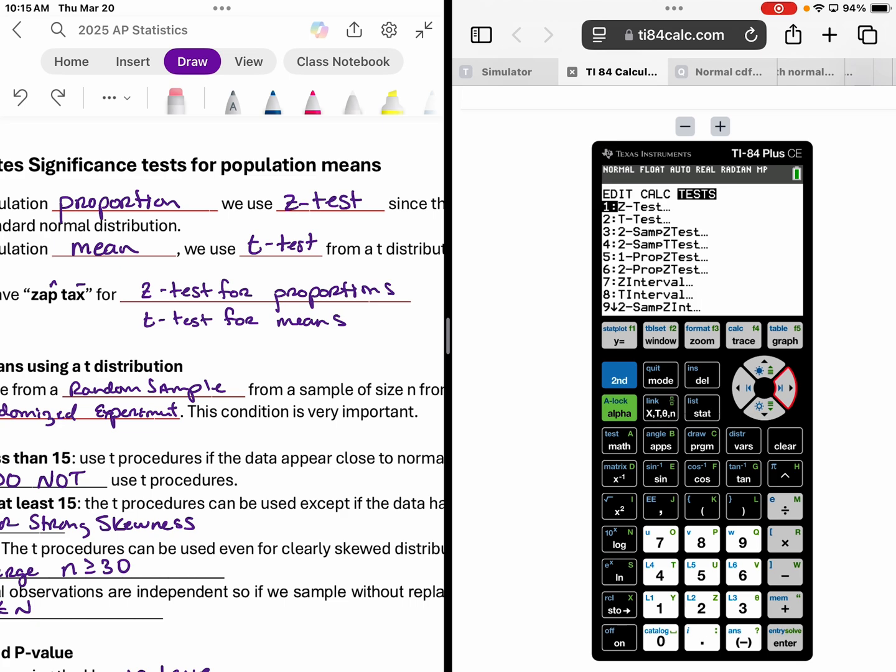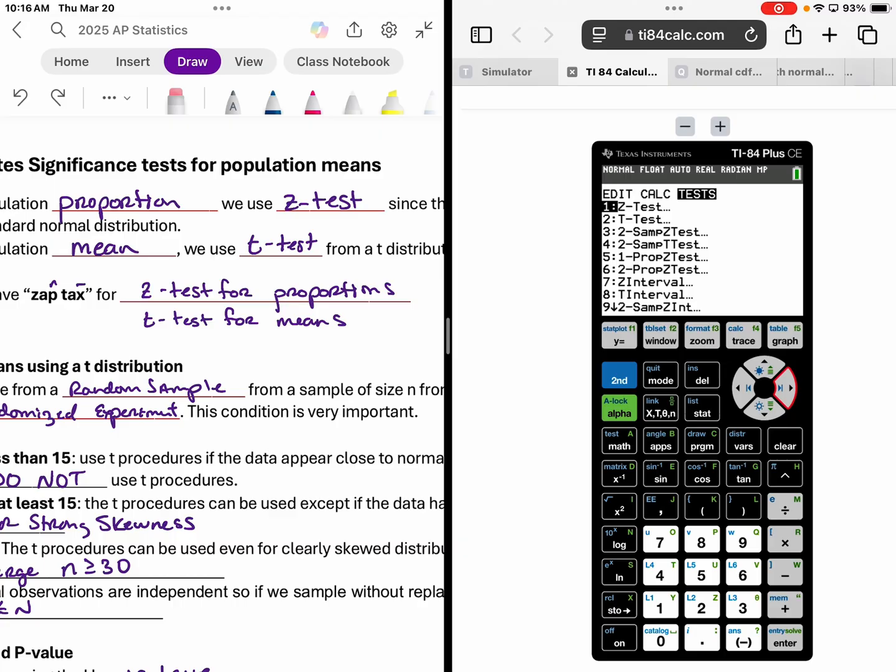Think about our pictures from confidence intervals on the first day: as my sample size n gets bigger, to 30 and more, I start resembling a z distribution. I start resembling normal. That's what that little table B did as well. As we went from degrees of freedom of 2 all the way down to infinity, we got closer to those z numbers. So you're not wrong for using a z-test when you're dealing with 30 or 40 or whatever. You just may be off a little bit on the numbers, not significantly. You still make the same decisions.